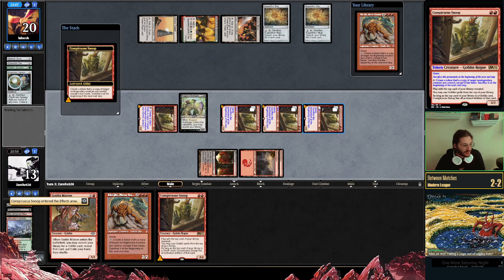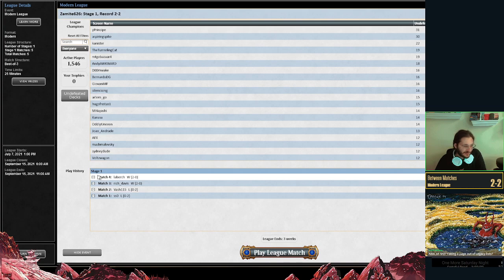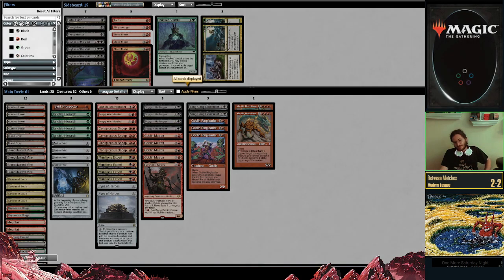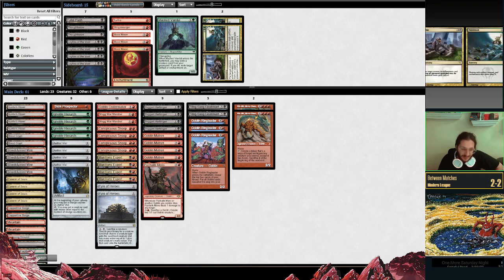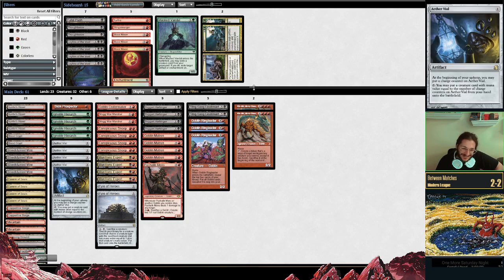Before Modern Horizons 2, taking a page out of Legacy lists, honestly, it's just a meme. I can go over it real quick, because it's a meme and it isn't.